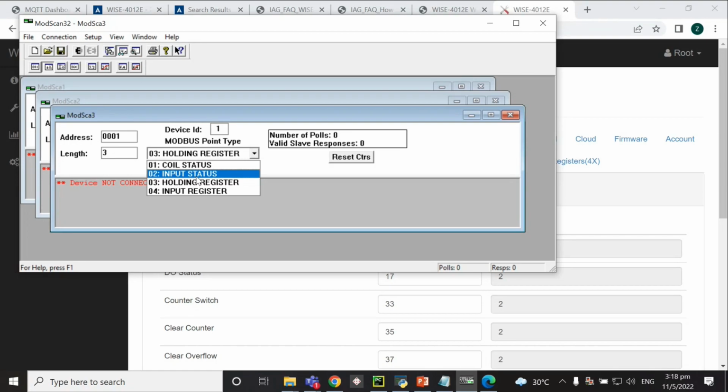So I will not say voltage level 0, 10 or change it. Different hardware inputs will have different voltage levels. So digital input only has two conditions, two states of change, right? So 0 or 1, true or false. Mostly true or false is used by the programmer. I will not go through all of this. Coil status and input status are used for digital. Holding and input registers are used for analog.